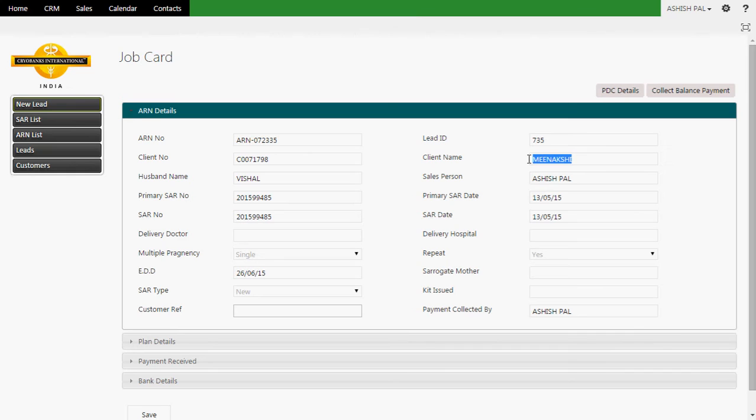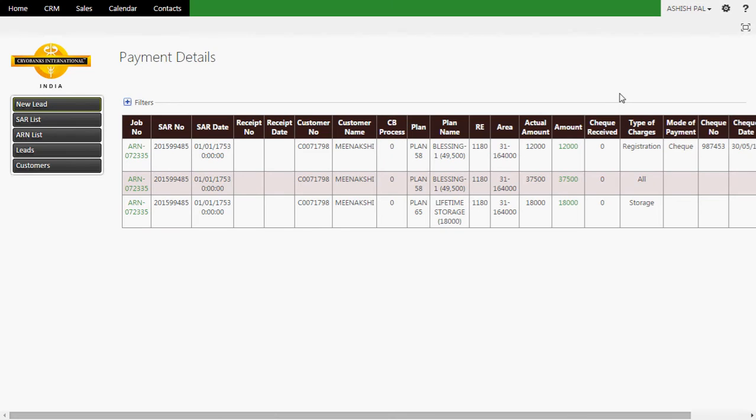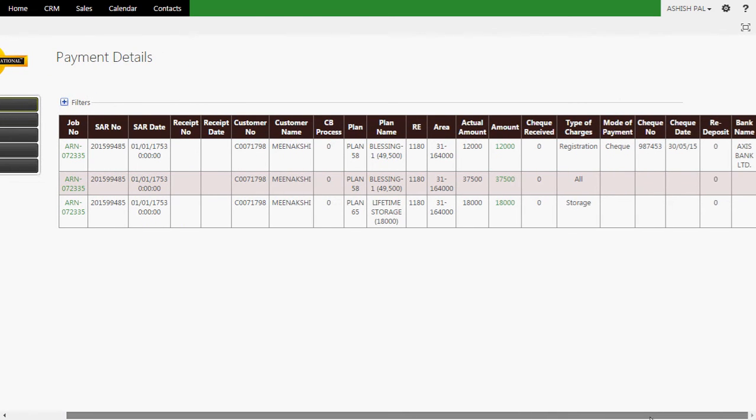Now for accessing the details of PDCs, or the payments which have been received and which are yet to be received, could be checked from this tab, that is PDC details. You can see here, this was the 12,000 amount check which you have received.